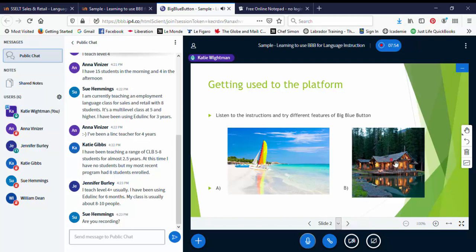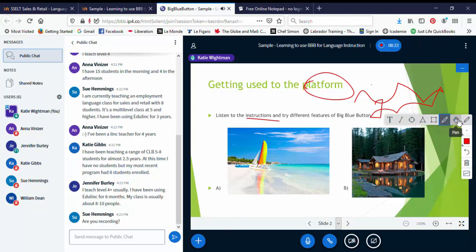All right, now the fun begins. So as a moderator, you have access to these 4 buttons on the right-hand side of your screen. My students cannot see them right now, and I can use them to draw on my whiteboard. I can circle things, I can do lots of different things. As I'm teaching, I could underline something, and no matter which tool I'm using, wherever my mouse goes on the screen, I have this red dot following it.